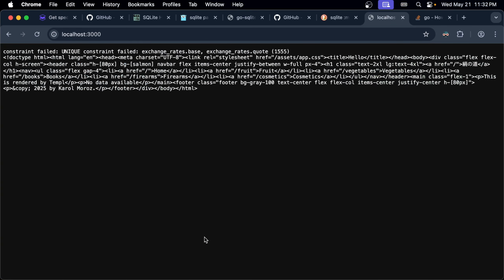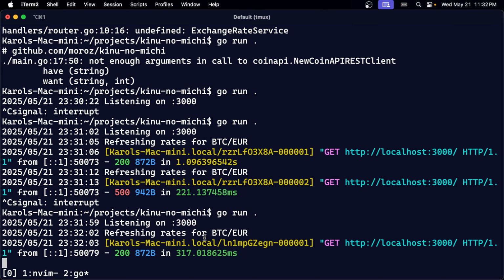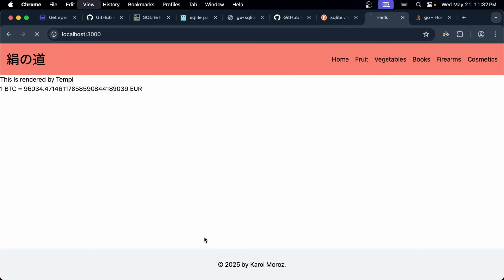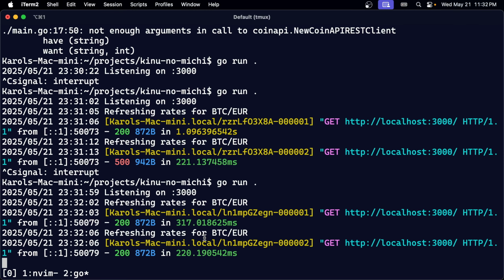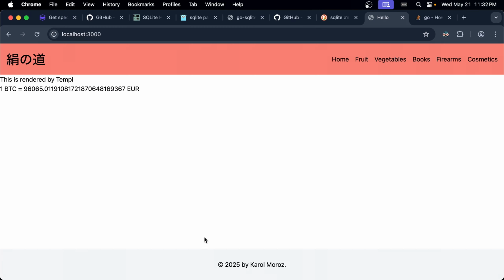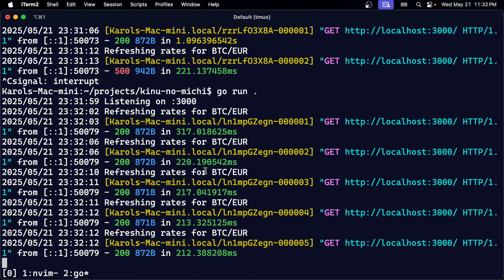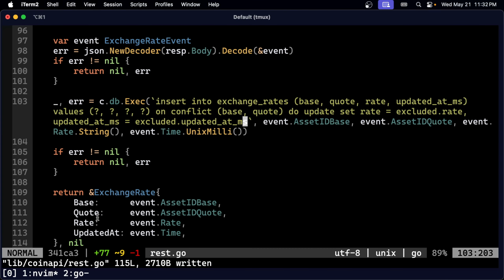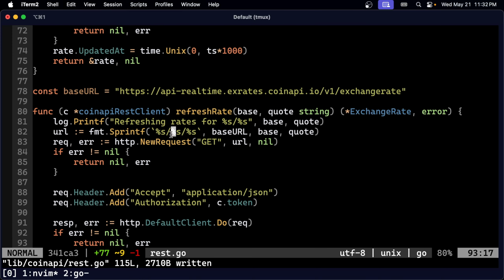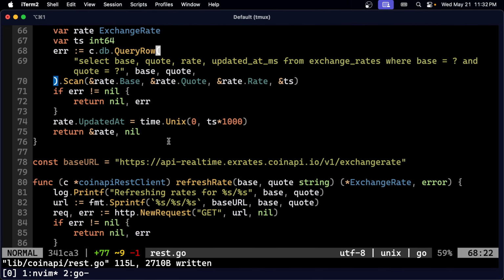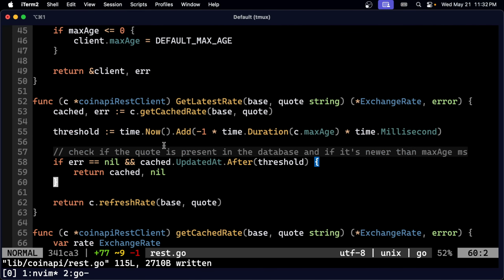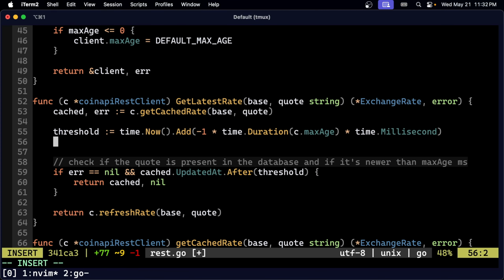Okay, so we fetch it now, and we can see that it was refreshed again. But why does it always refresh? We did not. Okay, I want to see the logic we have. So get latest rate. So what is the threshold?